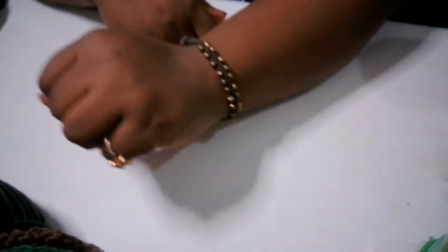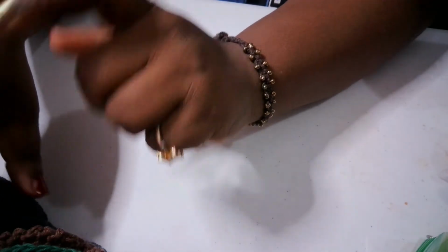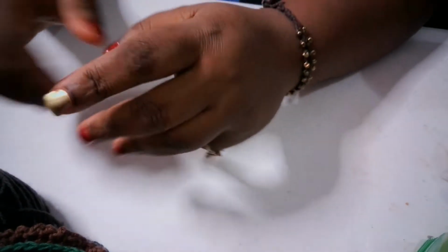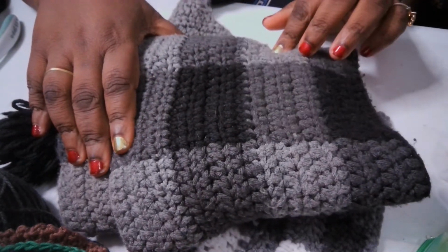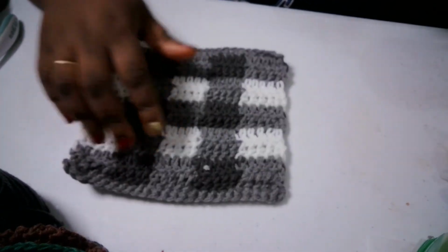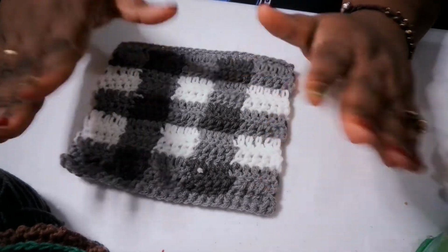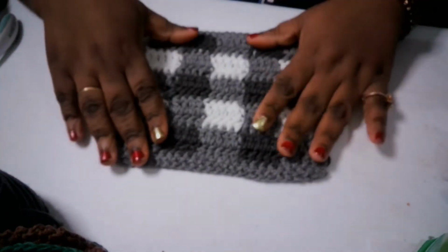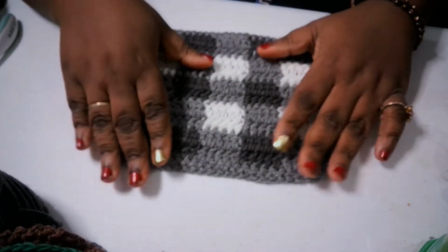First thing you have to do is pick your colors. Now, most ginghams are on a gradient, meaning if you go back to that scarf, it's black and then a dark gray and a light gray. And if you look at my swatch right here, I did a dark gray, a light gray, and a white. That's what a lot of ginghams look like. But you don't have to. You can use any 2 or 3 colors that you want.